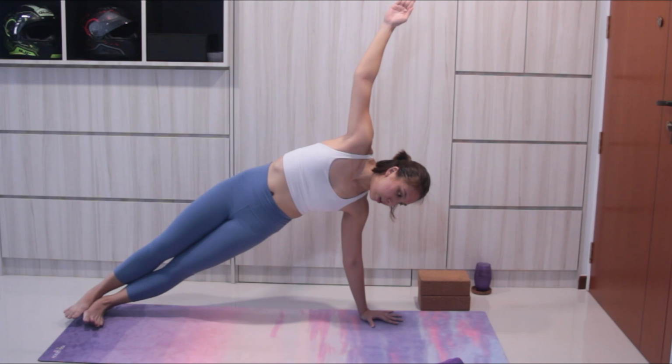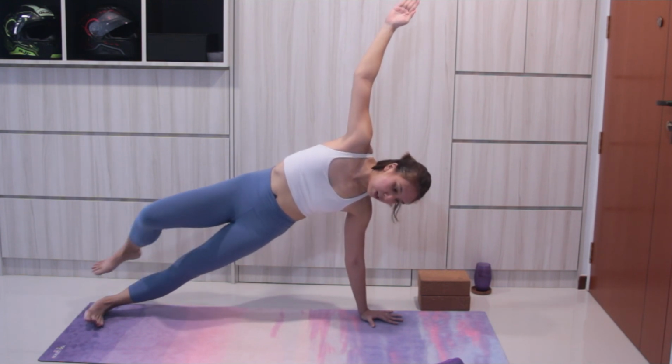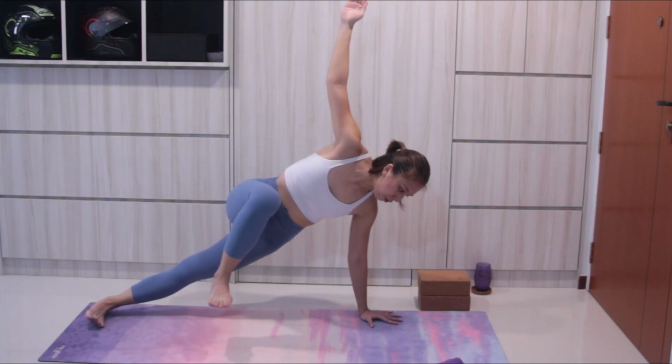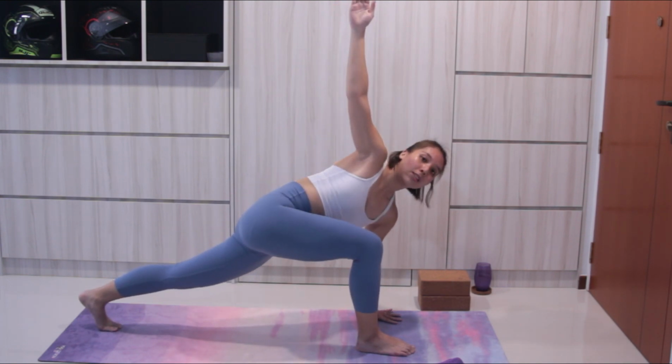You're gonna slowly bring your right foot forward as slowly as you can. Okay? So bring your right knee in towards the chest first. And as slowly, as controlled as you can, step the right foot all the way forward. Good job. So you're back in your easy twist.